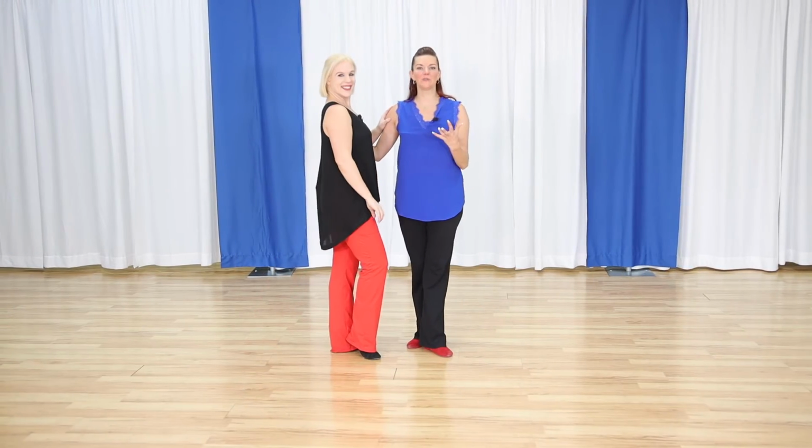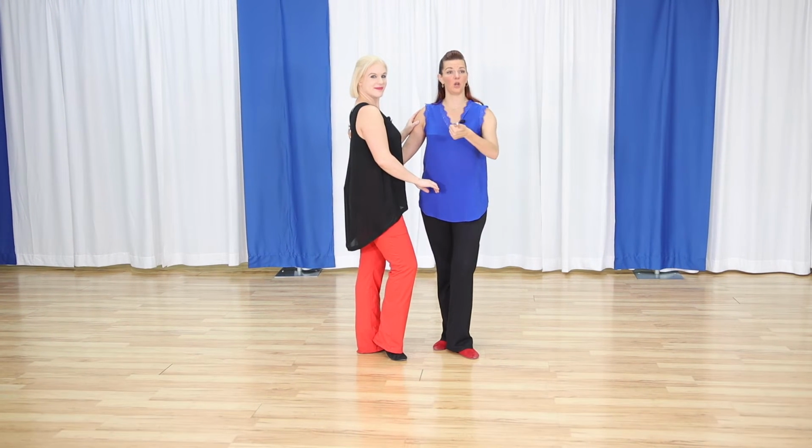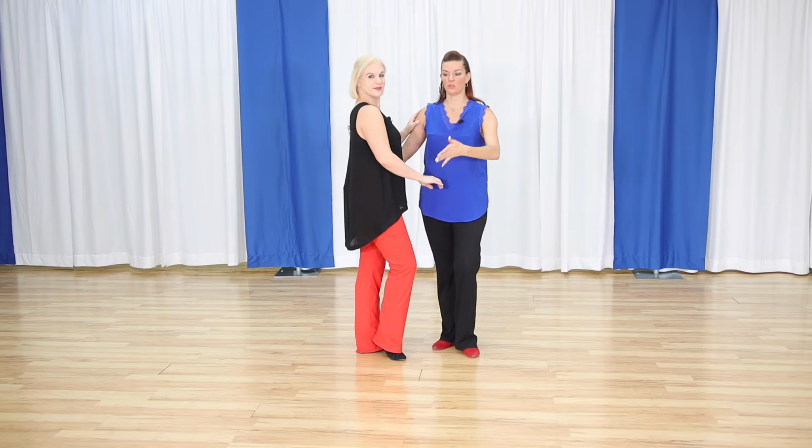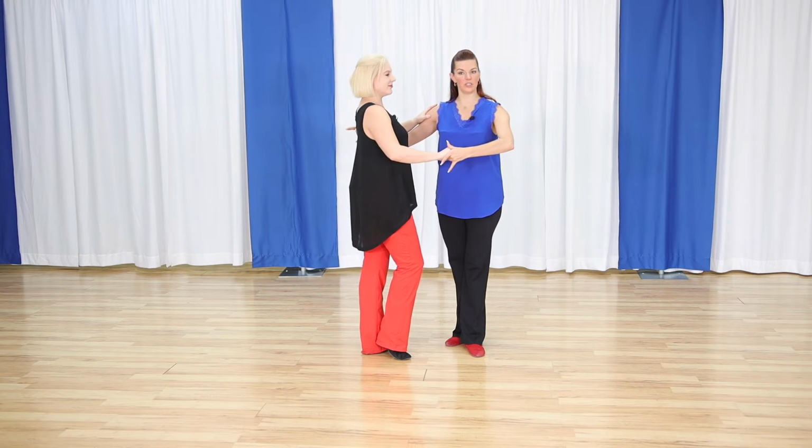All right, so how do we do this? This one starts from a closed position. Everything else that we've done has started either from an open break or from a two-hand hold. So this is slightly different, going back to the basics a little bit. So we're gonna do a basic first, and then we're gonna get into this.